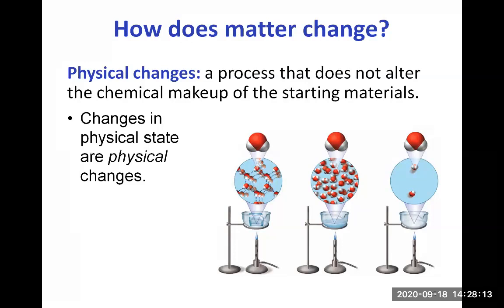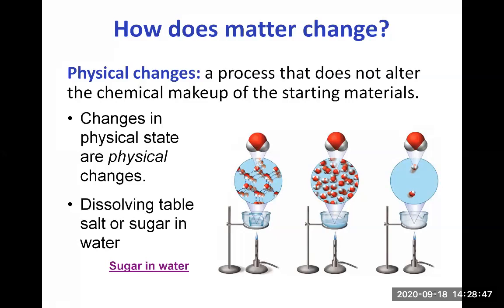And then when you go from liquid water to the steam, gaseous water, the steam is not really shown, but it's because the molecules of water now are dispersed very far from each other and flying around. But it's still the molecule of water that is making up this sample. So changes of physical state are physical changes. You're not changing the starting material into another new substance.